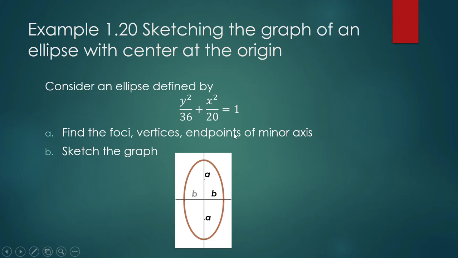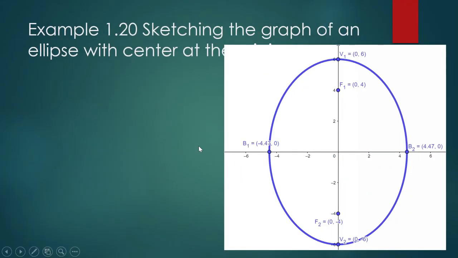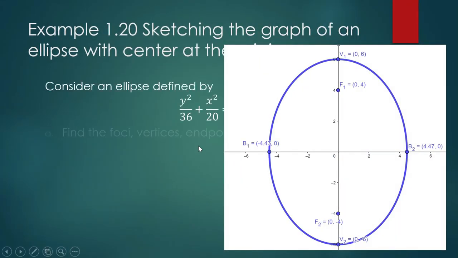And this is b squared, so the square root of that is b. We shall need that to locate the endpoints of your minor axis. So let us produce the coordinates of your vertices, the endpoints of your minor axis, and the foci. So what would be the coordinates of these points?